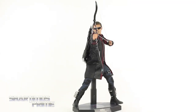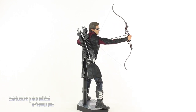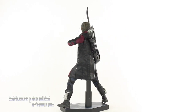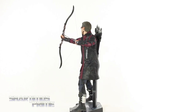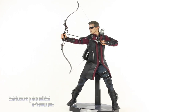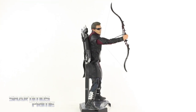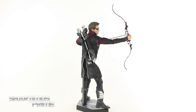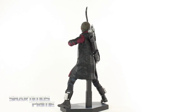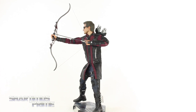Here's Hawkeye out of the packaging. I really like this figure a lot — he has some really cool accessories. I really like the arrows; they're badass. I like the bow too — he comes with two different bows. The likeness is very accurate to Jeremy Renner's face, which is awesome. Unfortunately he does not have ankle pivot, and that frustrates me, especially because Hot Toys keeps putting 'Movie Masterpiece' on the packaging for figures that don't have it. You can't call it a masterpiece if you can't get dynamic poses.